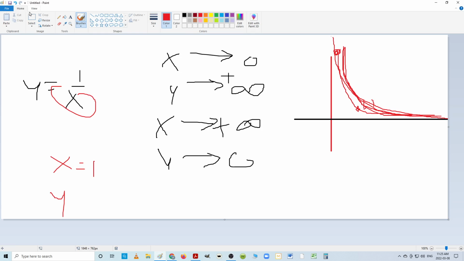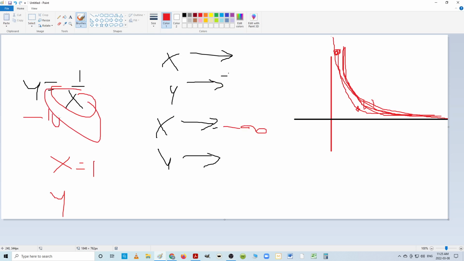What about the negative values? Well, let's start with the infinity for x. As x approaches negative infinity, which is way over here on this side of the graph, we can see that 1 over negative a million is a really small number, but it's still negative because it's plus 1 divided by a negative number. So you get really close to 0, but negative, which is on this side of the quadrant. So that means I approach a dot like here.